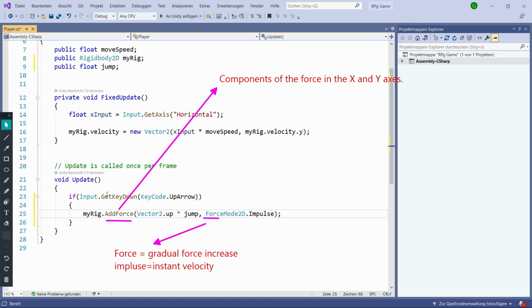So now what does that mean? That means when we push the button, the up arrow, our rigidbody goes in the direction of the Y, and we can jump. So let's save it and see it in practice.